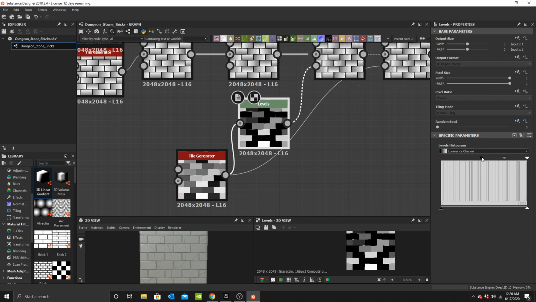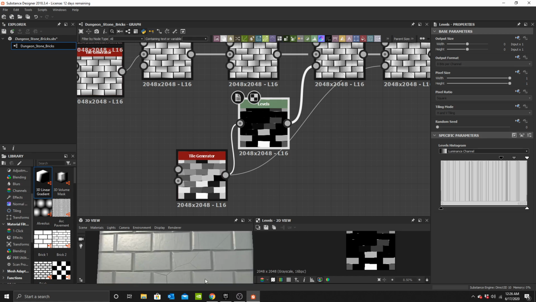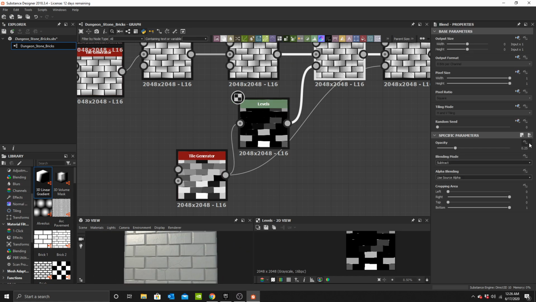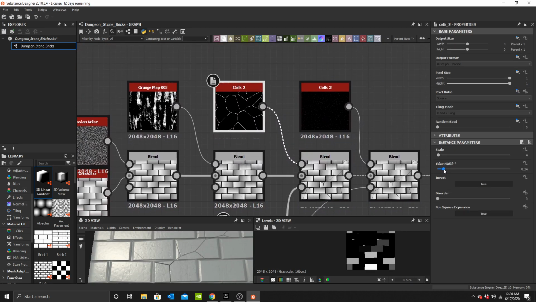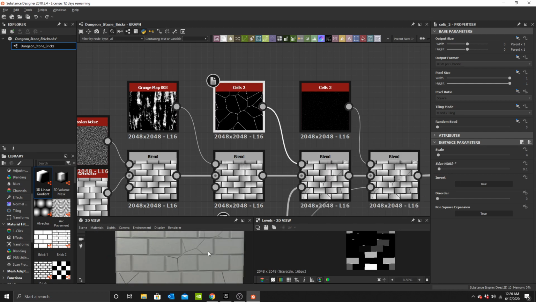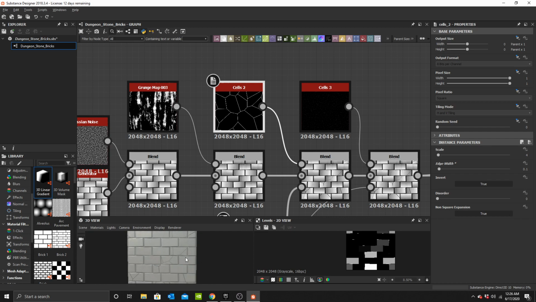So I'll crank up this black value. And now you can see that it's extremely spread out. Yeah, so that looks pretty good right there.